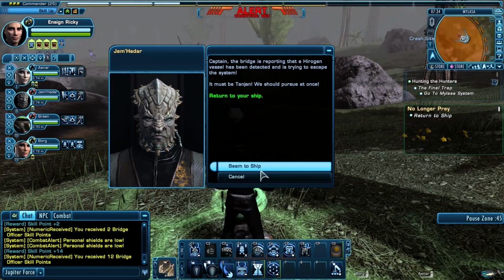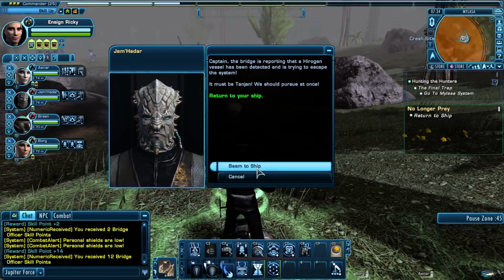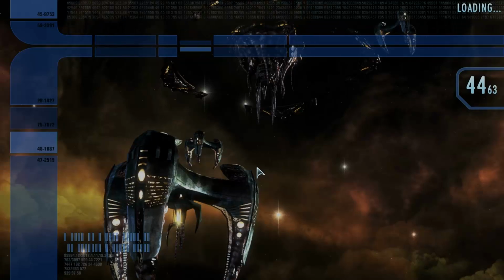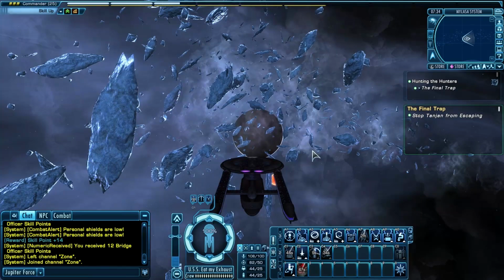Return to your ship. Now, before I do beam to my ship, I always make sure the red alert's gone. Then I beam to my ship, just to be on the safe side. Alright, now we have to stop Tangent from escaping.